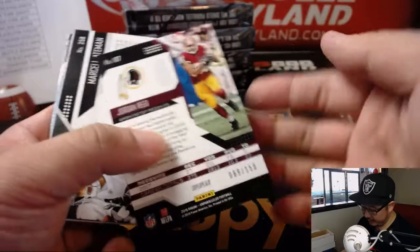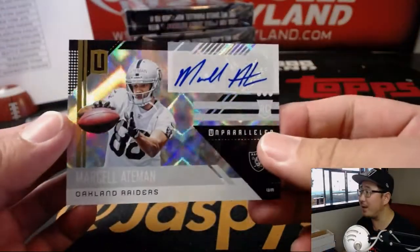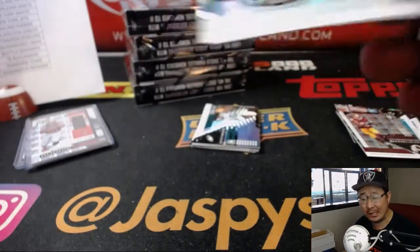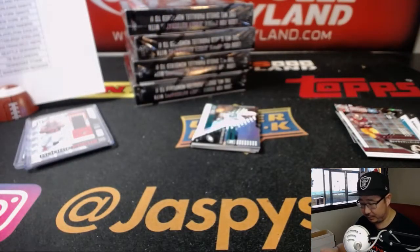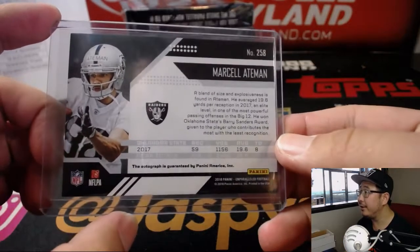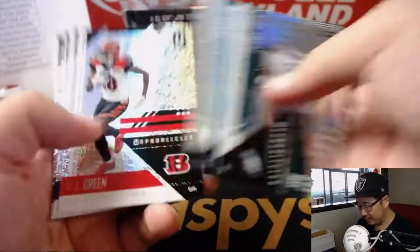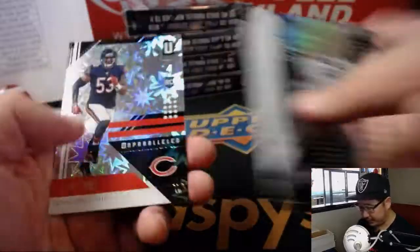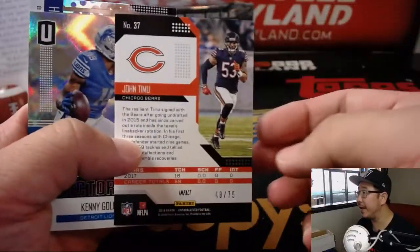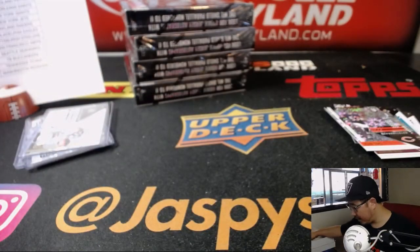We got Jordan Reed to 150. And for my Raiders, who's got my Raiders? Justin Gable with my Raiders. Rookie auto Marcel Aitman. There you go. I'm not sure how he's been doing in camp, but we'll see. I'll have to look that up a little bit later, too. We got John Timu, 48 out of 75. And the last right here, next box.